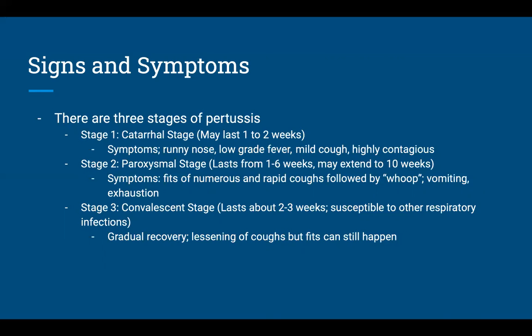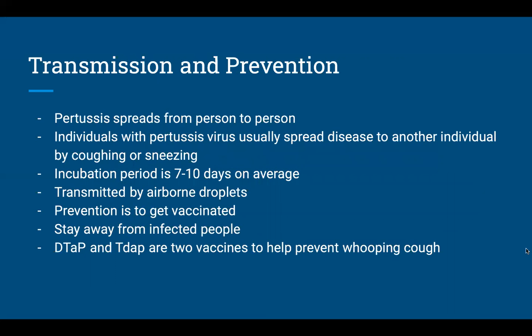Lastly, stage 3 is the convalescent stage. This lasts about 2 to 3 weeks, and here you are susceptible to other respiratory infections. This includes a gradual recovery and lessening of cough fits, but they are still likely to happen. Pertussis is transmitted from person to person via respiratory droplets. Individuals with pertussis usually spread the disease to another individual by coughing or sneezing. The incubation period, as stated before, is about 7 to 10 days on average.